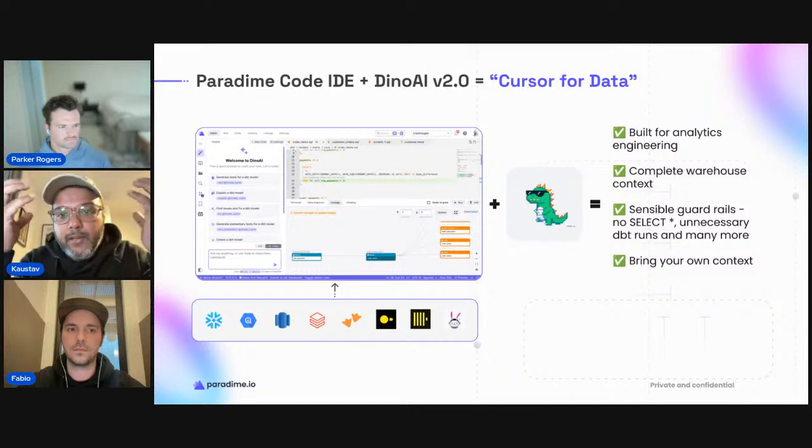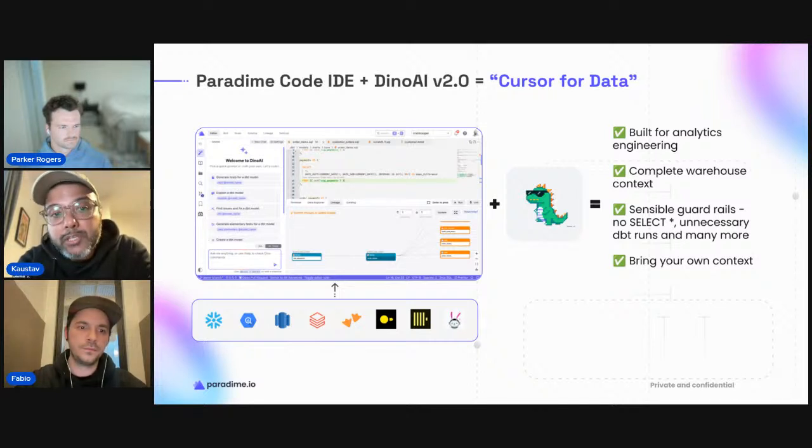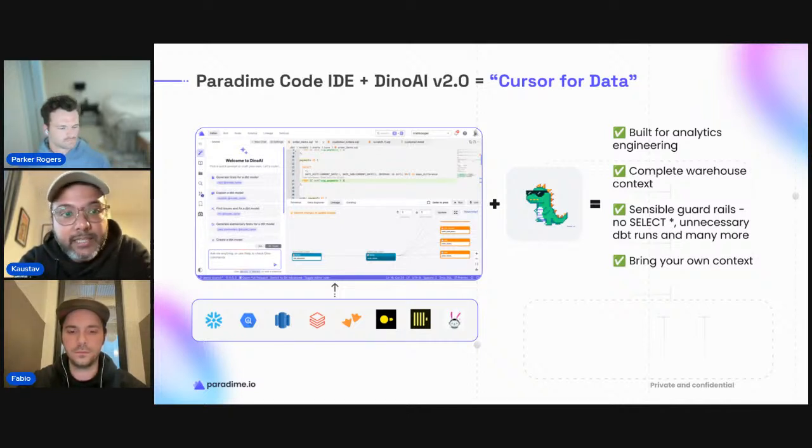And we have added our DinoAI v2 to it so that you are able to do work in code mode, no longer in ask mode. So we are calling it two different modes. Typically, so far, what would have happened is that you would have asked DinoAI to give you an output. You would have taken that output, worked with it, or copied and pasted it somewhere else, etc. What we are doing now is changing the game here to go into code mode.